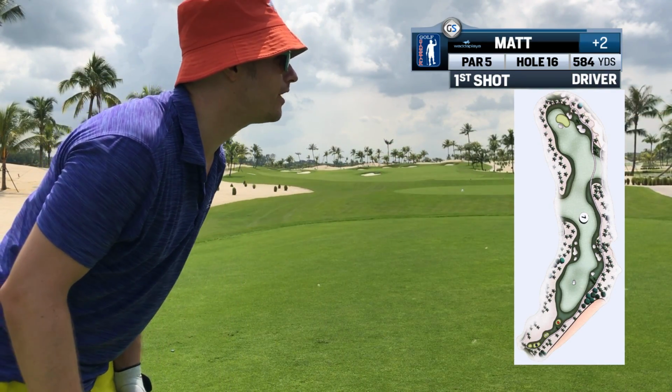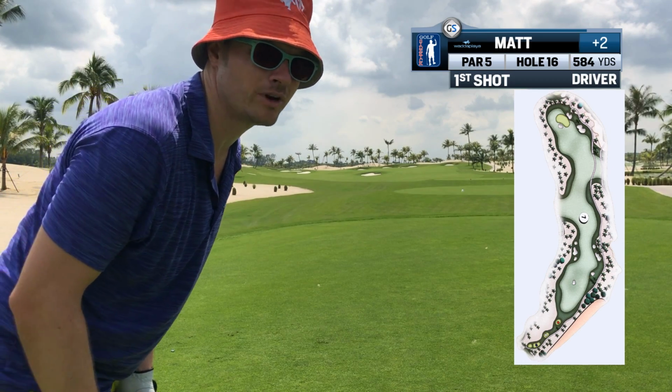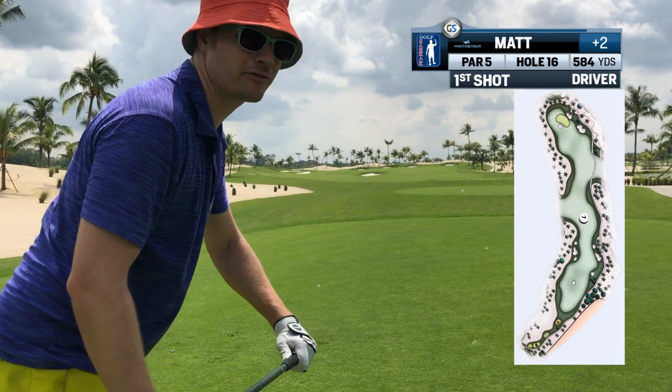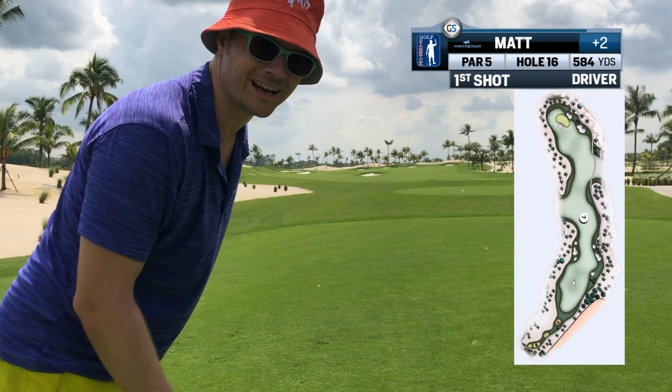Long par 5, 585 yards. The left-hand bunkers are about 291 to carry. I'm downwind, like on the previous par 4. So I'm going to give it a wallop. And if it fades like I want it to, it'll be in the fairway. If it goes dead straight, it'll be over those bunkers easy.